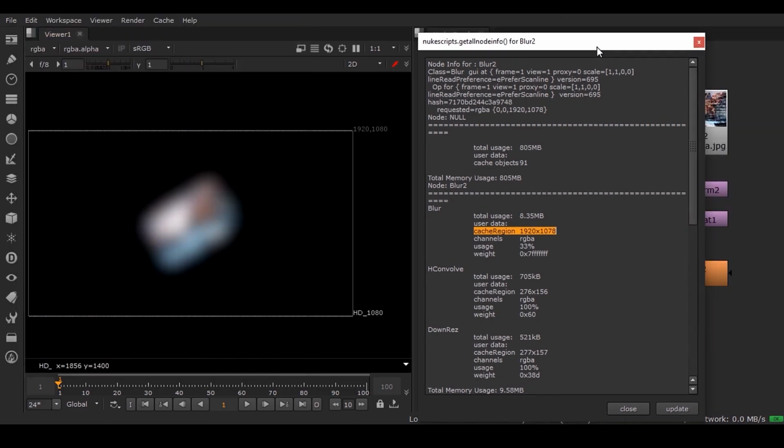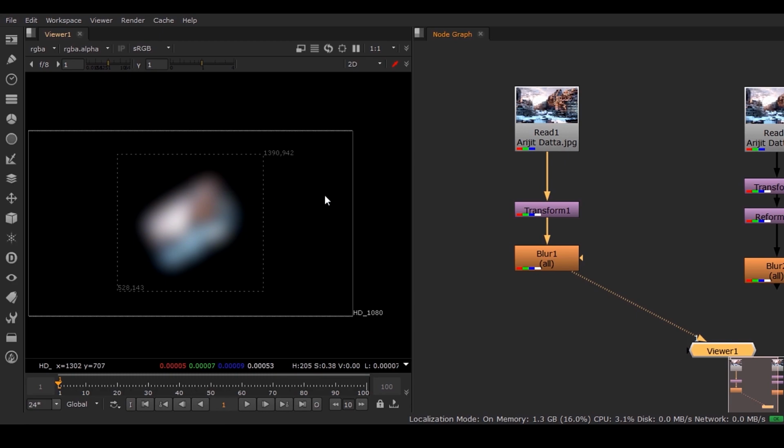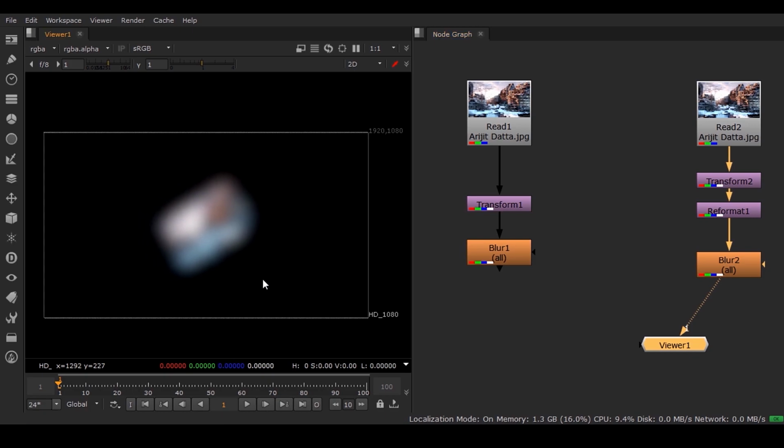What is happening is that if I put the connection here, Nuke is calculating only this area. This is the area Nuke is calculating, and the area outside of the box is not getting calculated by Nuke. But here we don't have any bounding box. That is why Nuke is calculating every pixel of this entire image, the entire format. We don't have any pixel information, nothing is there, still it is counting. That is why it is taking more RAM to produce this blur instead of this one.